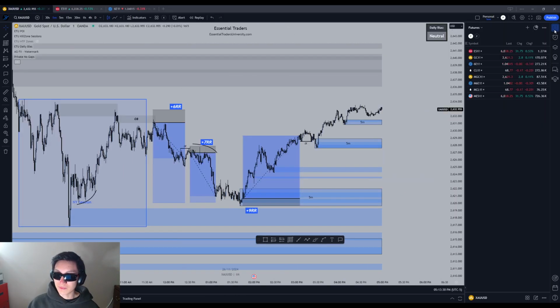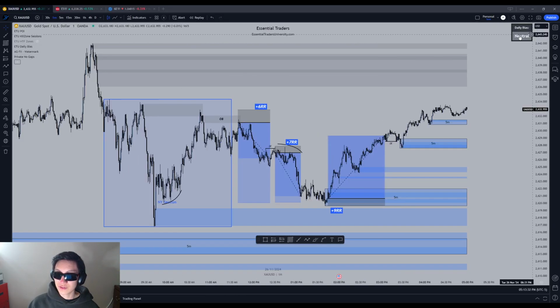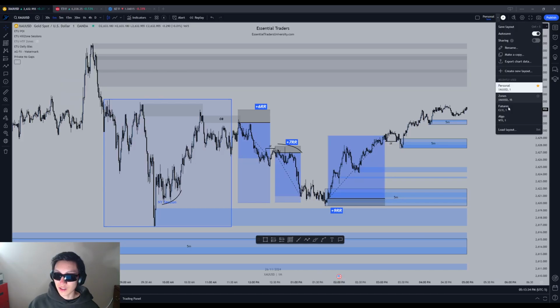I'm trying to see if I can remember missing anything else. Not much else, right? Oh, you can also create new layouts if you're interested and have templates for indicators to group them together. But me personally, I just stick to one layout now. I don't really use my other ones as much. I prefer to just stick with one layout and have everything on one chart instead of having different strategies, for example, on separate layouts. It just got annoying at one point switching back and forth, so I just kept everything on one chart.